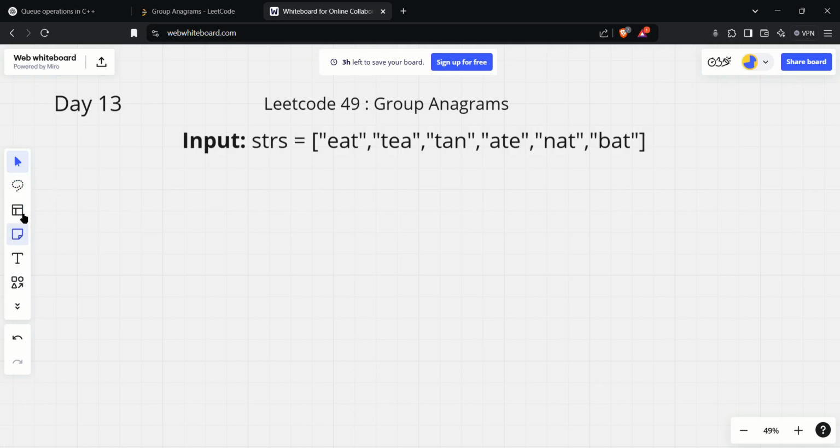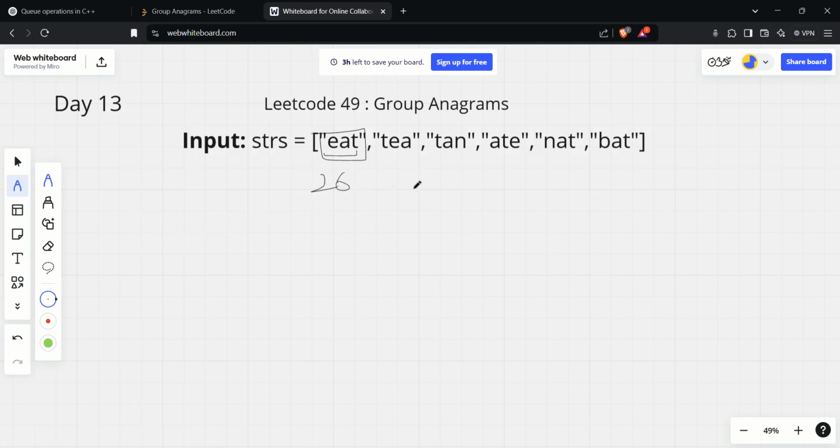What our approach is that we will take, for each word, a loop. So first I will take a loop, and that loop will go through each word. First that loop will be on eat, then it will be on tea, then on tan, then eat, and so on. Now for each iteration in the loop, so for each word basically, we will initialize a vector array of size 26.